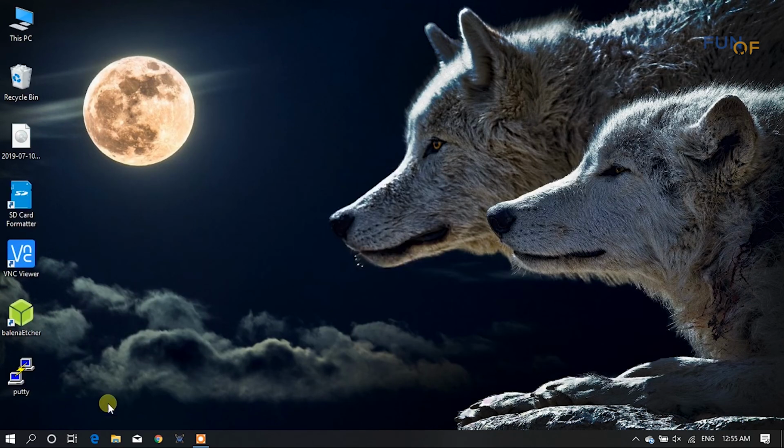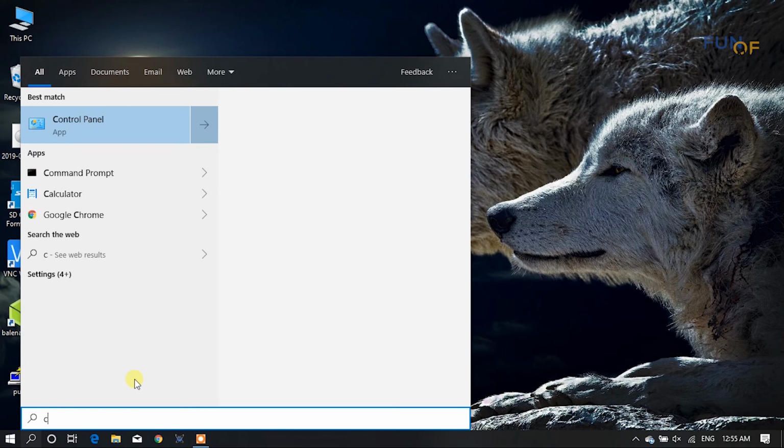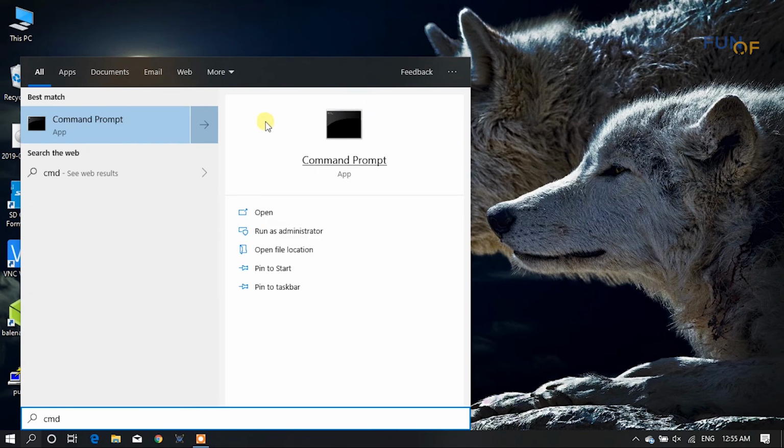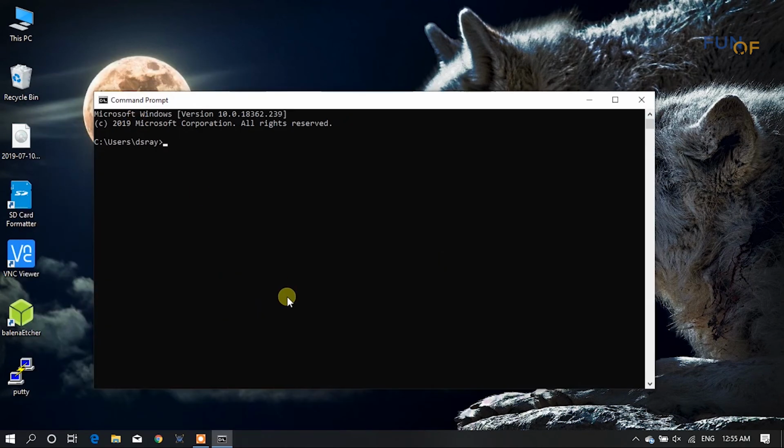Once your network sharing is done, open the command prompt and check whether you are able to ping your Raspberry Pi or not.